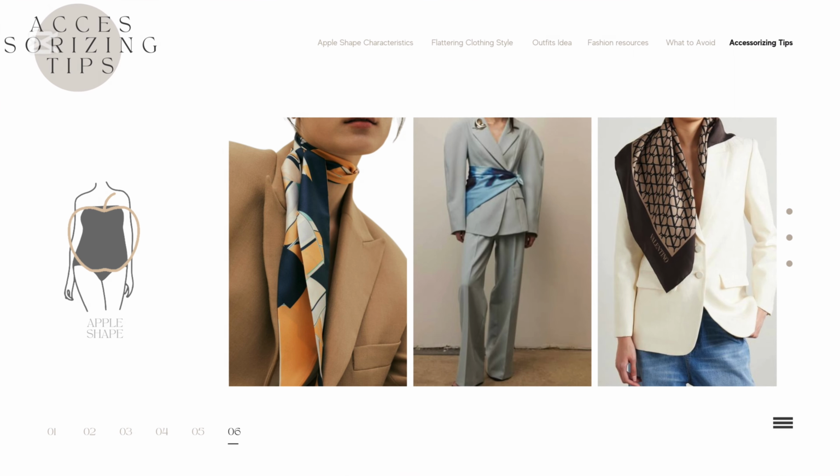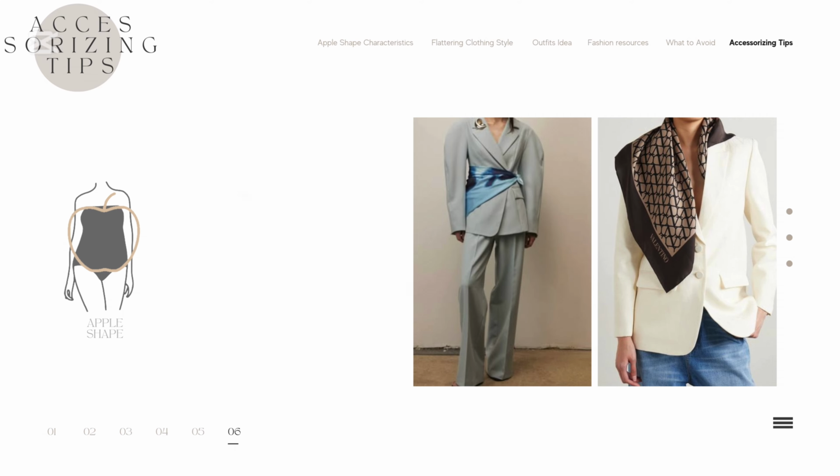Secondly, we want to opt for eye-catching earrings to highlight your face. Again, we're bringing the attention upward instead of downward, where we tend to be a bit fuller. The third accessory suggestion is scarves. They are a great option when it comes to accessorizing our outfits. Scarves with a beautiful pattern, for example a vertical striped scarf, can help bring the attention upward as well. It also creates a lightening effect, making the overall look a bit lighter.